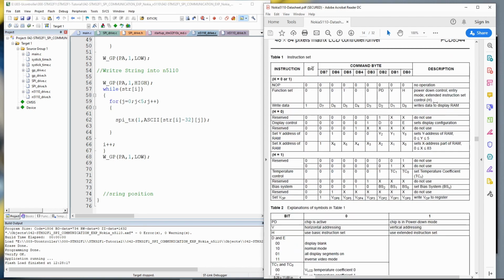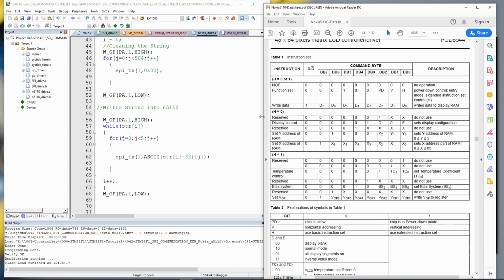If we put h equals 0 and use the basic function set, we can set the y address that we would like to start with, and also the x address. To do so, it's quite simple. We will have to disable our display control, set the function set to a normal one, and then set up the y address and x address.